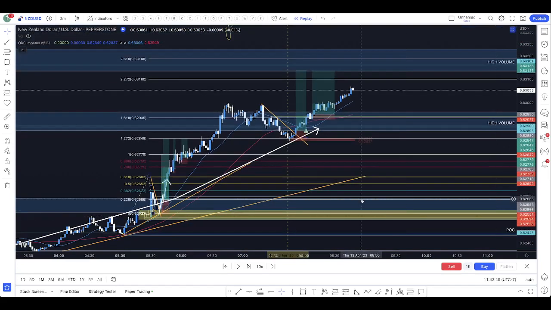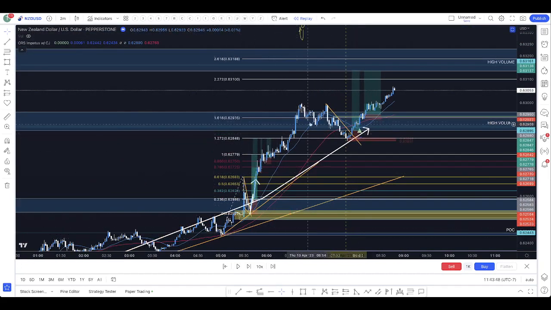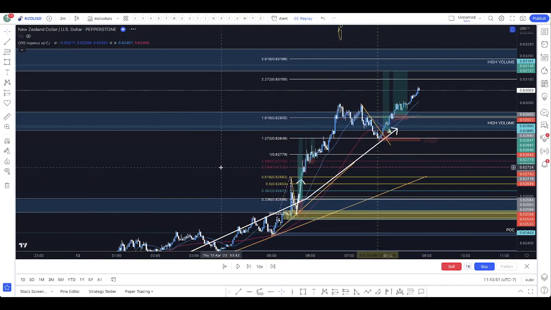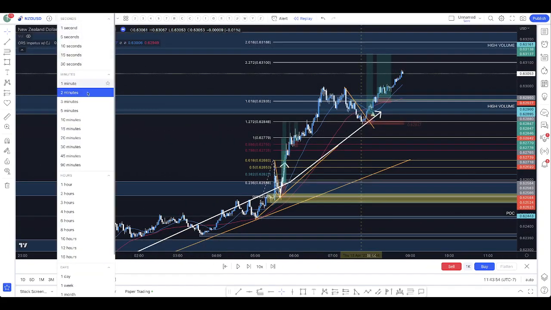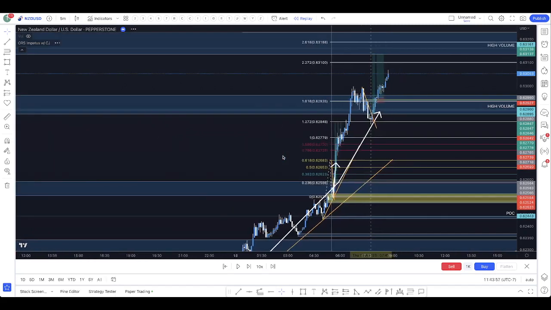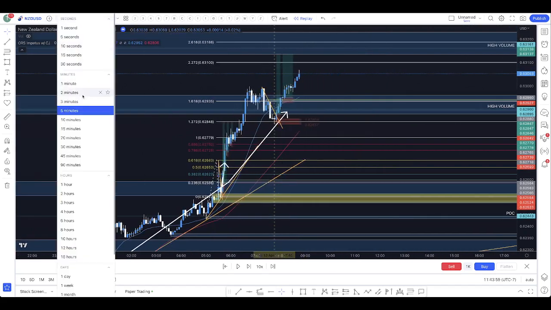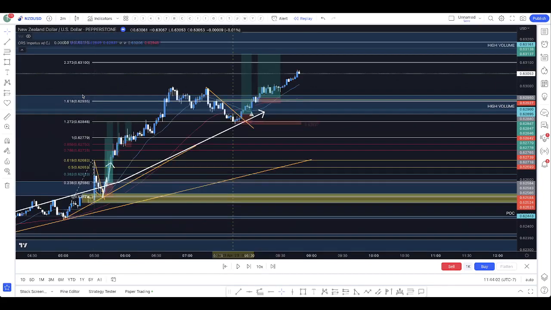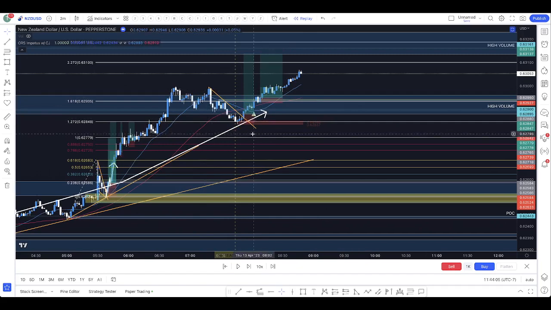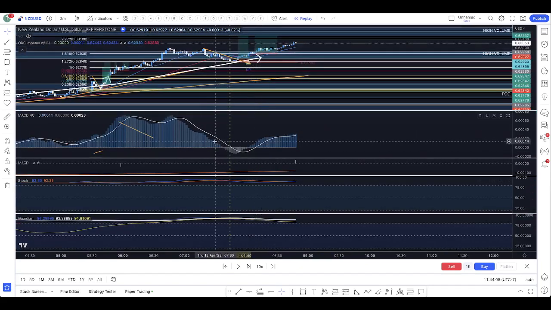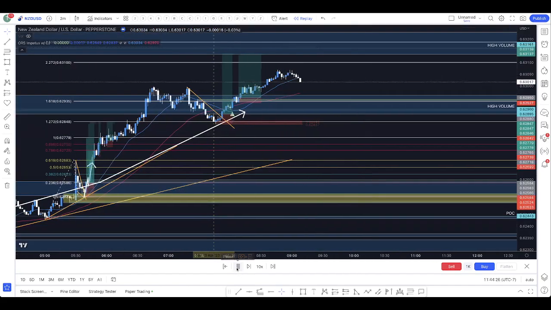Well, a couple of things. This was a 5-minute triangle at the time, and so we could have utilized a qualified pullback, or even the concepts that we used in class the other day with our MACD. Here you can see our MACD took a break. So again, lower time frame MACD taking a break while your higher time frame is still doing its thing. When it took this break, you could have come over here on the charts, trapped it, and then took that up.